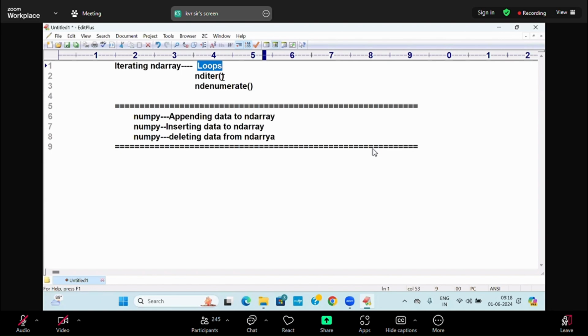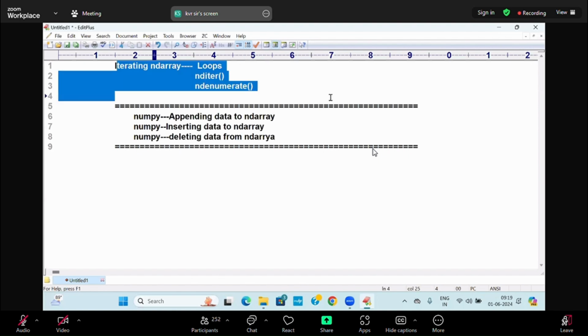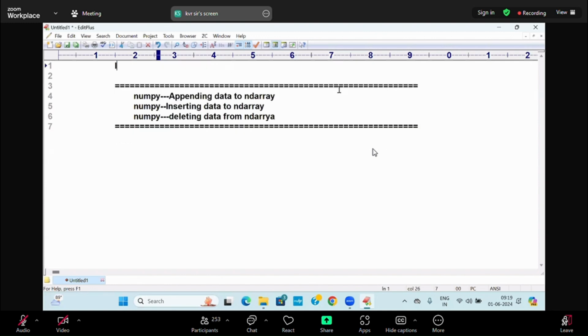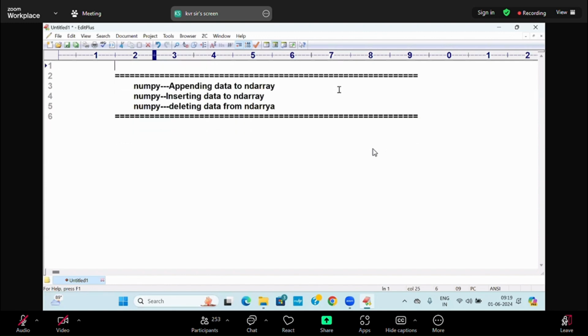By using loops you have seen it, and by using nditer and ndenumerate. Which one is more convenient? Both nditer and ndenumerate are more convenient, and loops will also give you strong programming skills. That part is over, and it is very important.